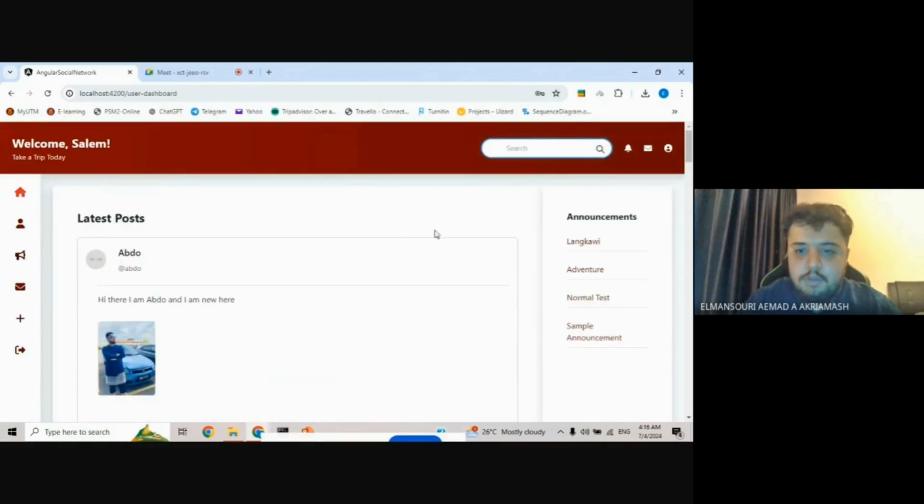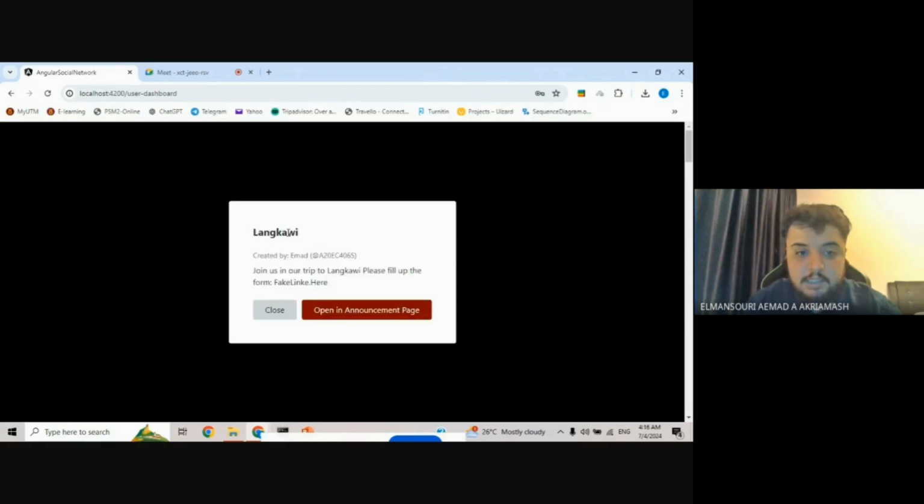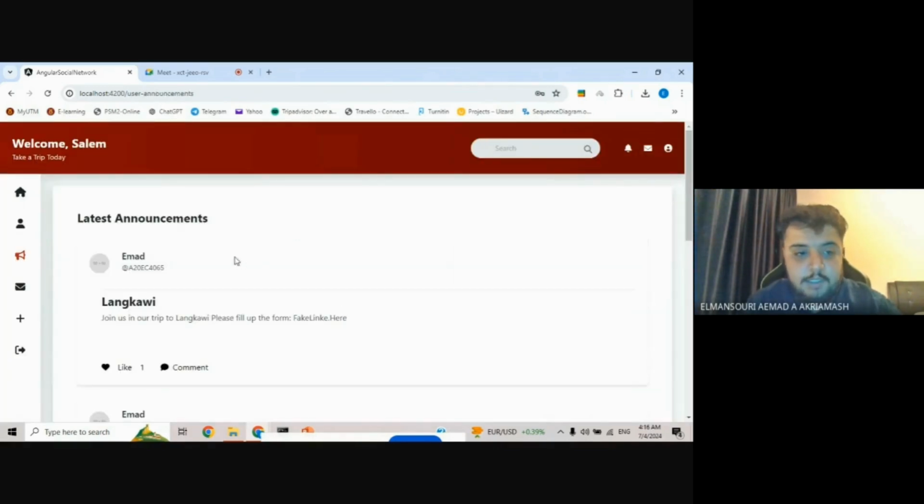On the right, we can see the announcements, and we can only see the title of the announcements. For example, let's click on this announcement. Here we can see that the title is Langkawi, the content is join us in our trip, and it's created by this super user and their username. We can either close it or open it in the announcement page.